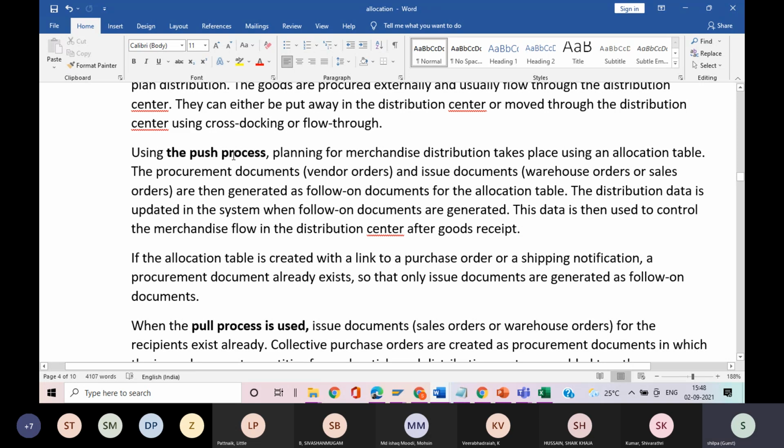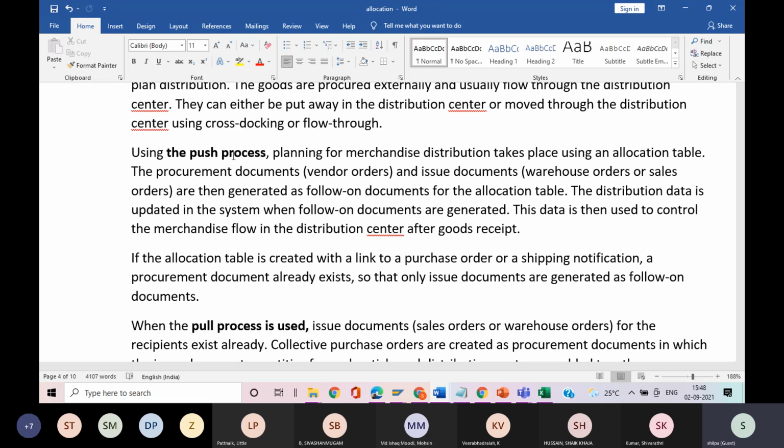So when you use this merchandise distribution, you have follow-on documents. Either you create vendor orders, depending on the item category. When you select the item category to create vendor orders as well as STOs, the system, when you create the allocation table based on the item category, first creates your order to the vendor for that DC.